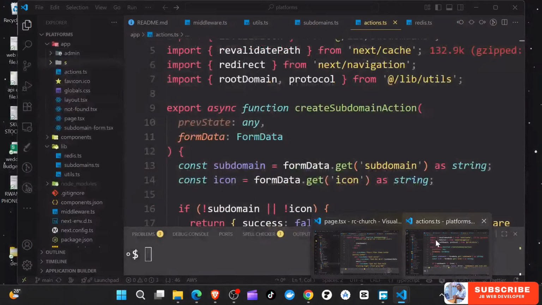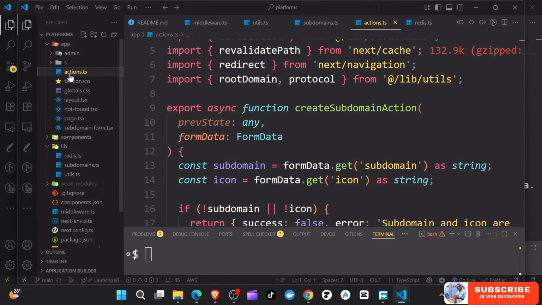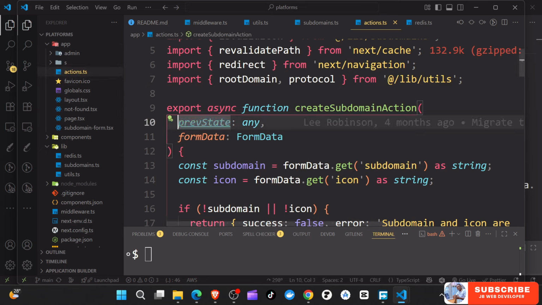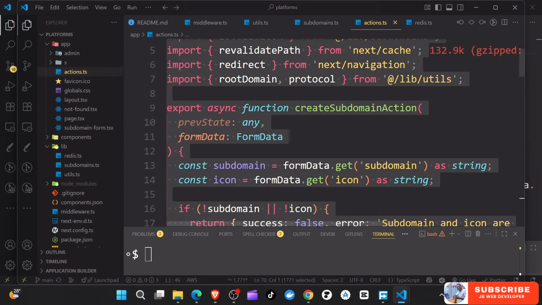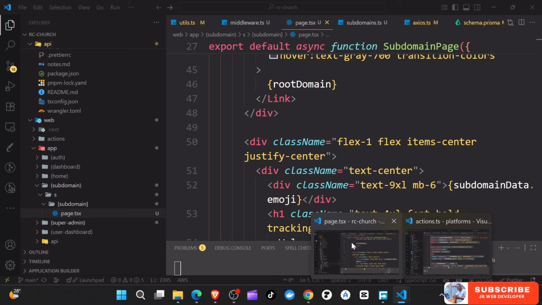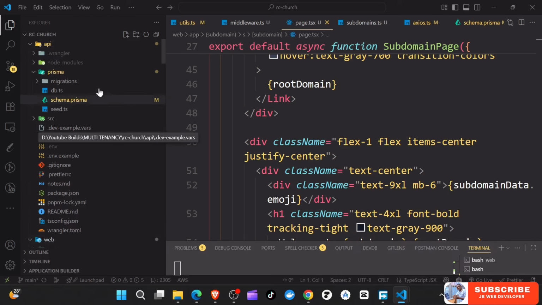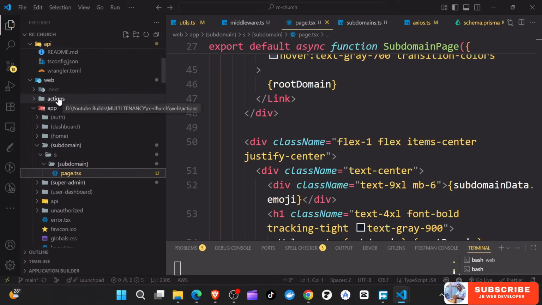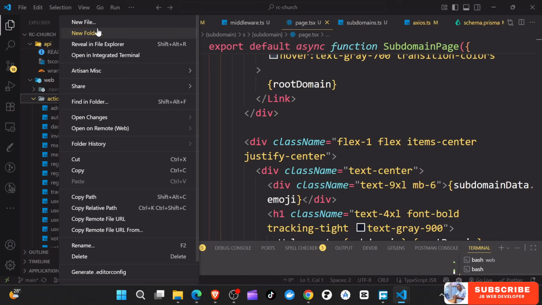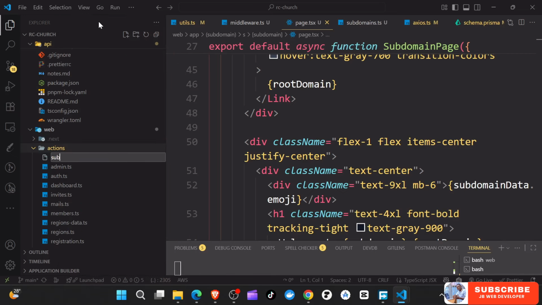I don't know where that is supposed to be. Let's also get these actions. I'm just going to copy this. I will paste this in actions, and I'm just going to say subdomain, subdomain.ts.